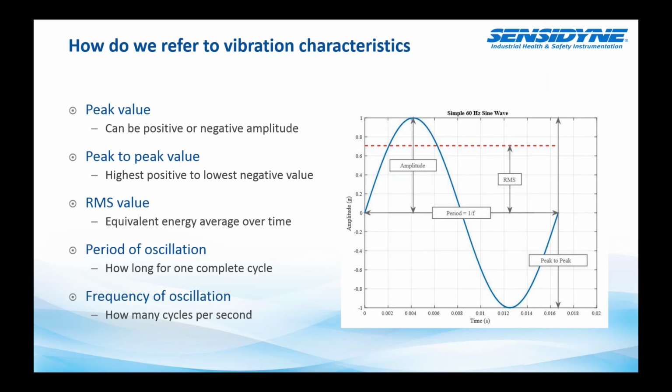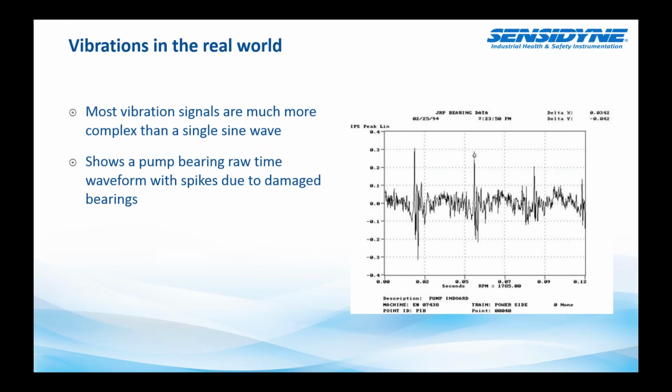That was a nice simplistic sine wave signal, but typically vibration signals are rather more complex than that. This is a typical time history of a bearing measured on the side of a machine. It just happens to show that as the bearing is going around, there is a little nick in one of the ball bearings in the race, and each time that nick is energized, it produces a spike, and we see these spikes being indicated here, the very high spiky peak levels in between the random vibrations that you see for the most part of the signal. So there's quite a lot of information that is available to us to use for our analysis.